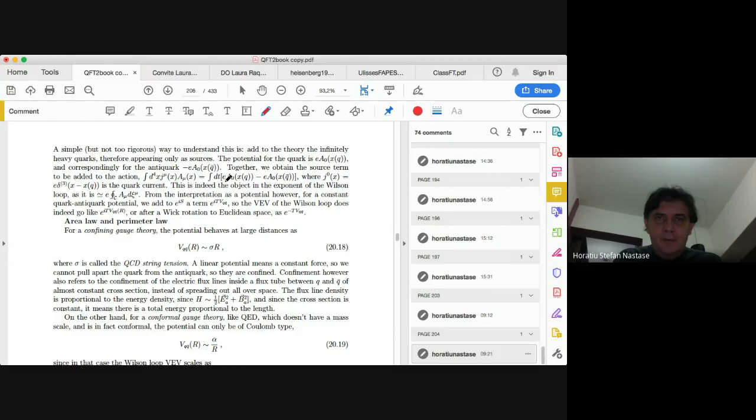so saying that we have J^μ equal to just this static charge E, so just J^0, so just E δ(x). Then the anti-quark has only J^0, which is minus E δ(x). Substituting this in the source term, I get the integral over dt of E A_0(x) minus E A_0(x), right? Actually, I should have said that for one of them the point is x, for the other one it is x plus R or minus R.